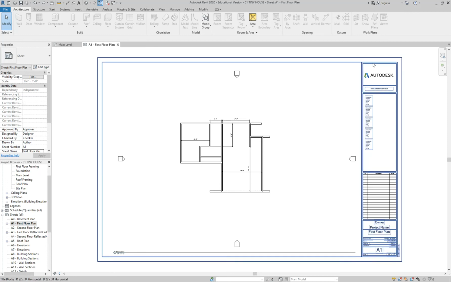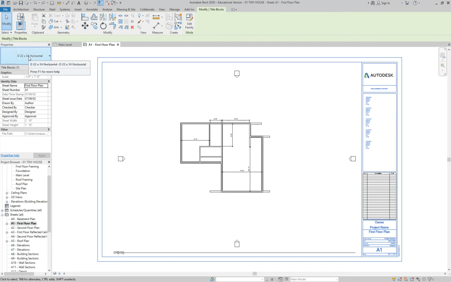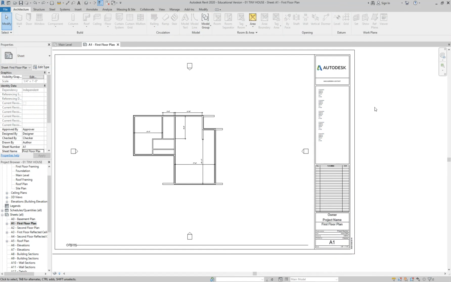So remind me again, what is this that we're looking at right here? The print size. Close. So over here in the properties, it is the print size. But if you were to explain to somebody what view you are in, what view is this? Yep, so we're looking at a sheet right now. Good.